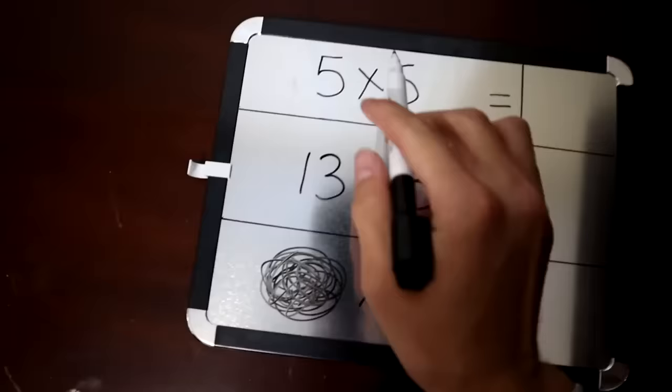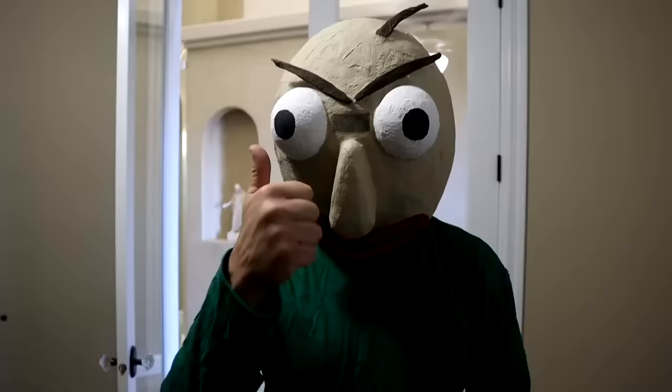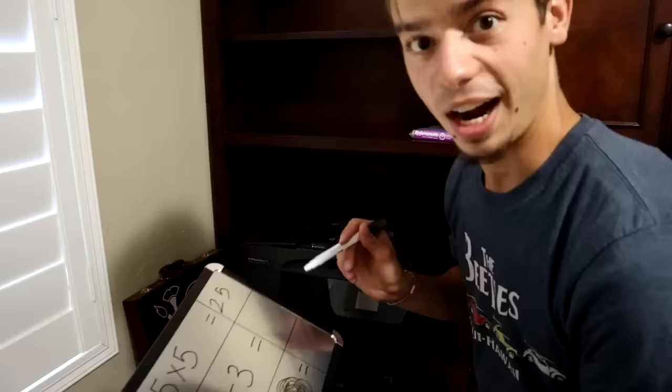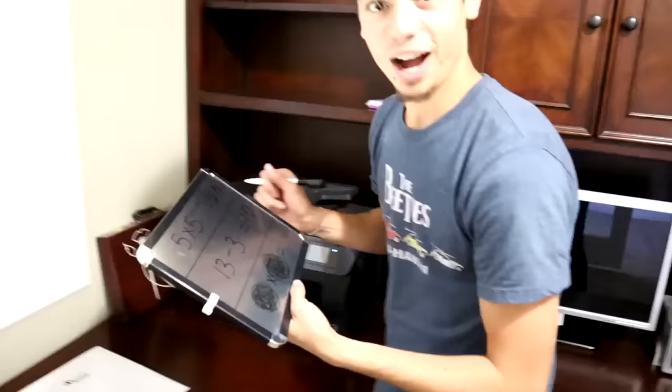there are three questions. I'm good at math. I can do this. First question is 5 times 5. That one's easy. That's 25. You got it. I got that one right. Okay, next one. 13 minus 3 equals, that one is easy. That one is 10. I got it right.